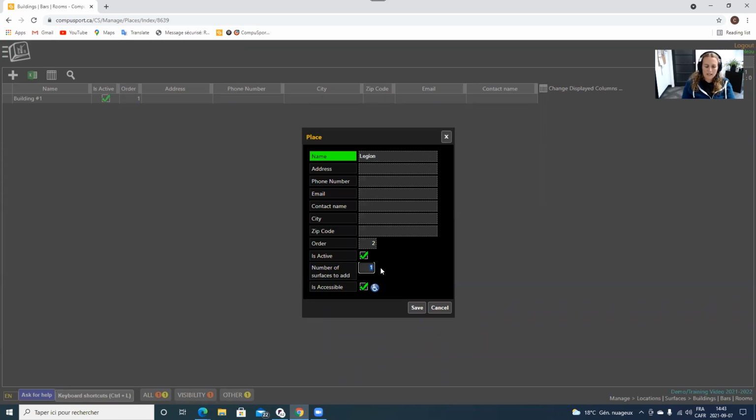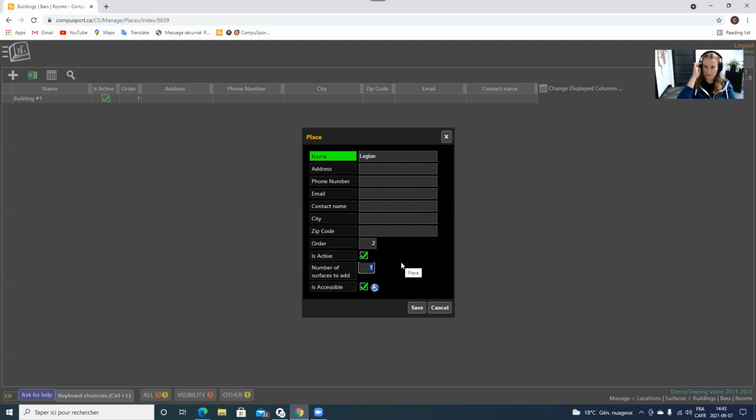So if you're using one table for one match, so 2 teams are using the one table, you call it one surface. If one bar has 2 tables, but they're both being used for a match, you want to tell the system that there's one spot. So basically, instead of looking at individual tables, you're telling the system how many matches can be played at that bar per night. So if you've got 2 tables and you use both of them, you're just going to say 1, because you don't want the system to schedule 2 matches.